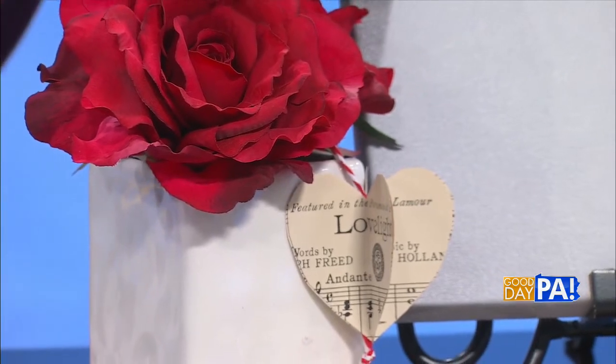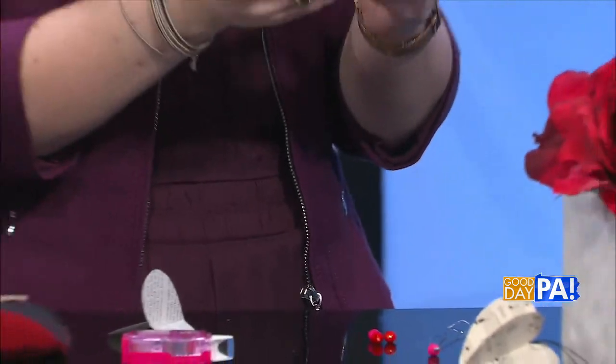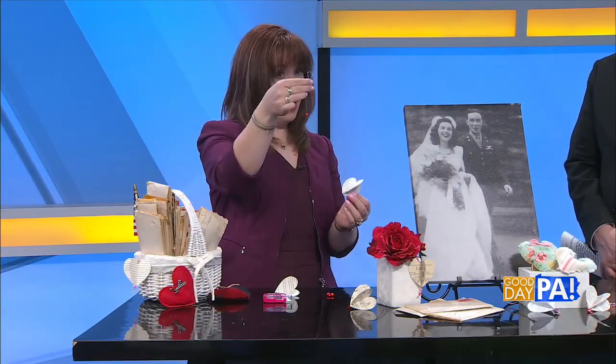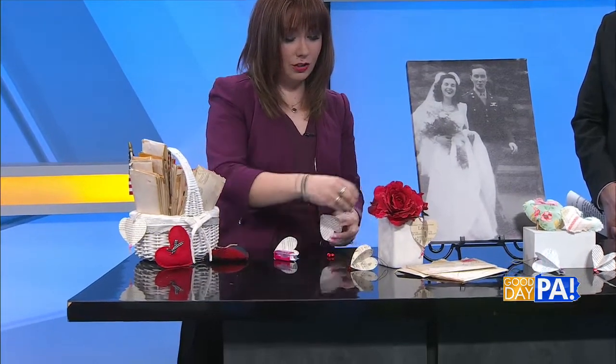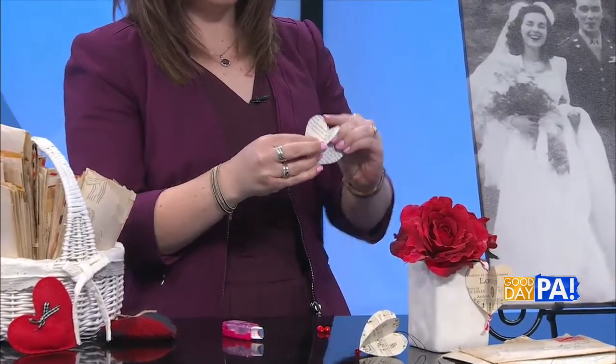I have one made with love letters, and I also used some sheet music that belonged to my husband's grandfather — he was a musician, and since they met at a dance, music was very important to them. So I used some of his sheet music to create some of these hearts to give to grandma as a Valentine's gift. To do this, all you do is cut four hearts that are exactly the same. Stack four pages together, fold them in half, and cut that heart shape. Then take some adhesive and stick them together two and two, which gives you this dimensional effect. You'll have the two halves of your heart, then take a hanger — jute, string, or twine — stick it in the center, and attach the hearts together on either side of that hanger.